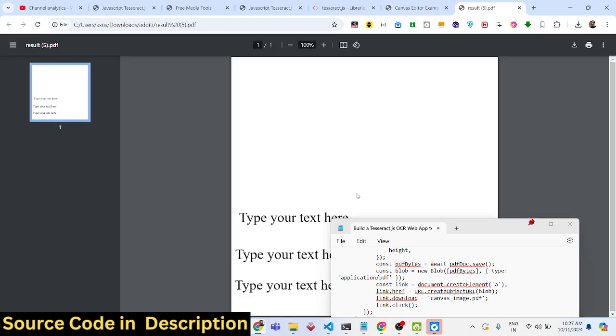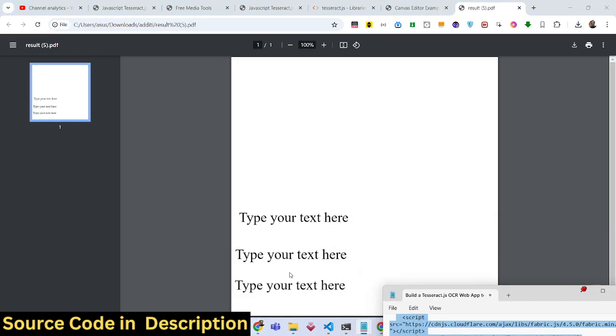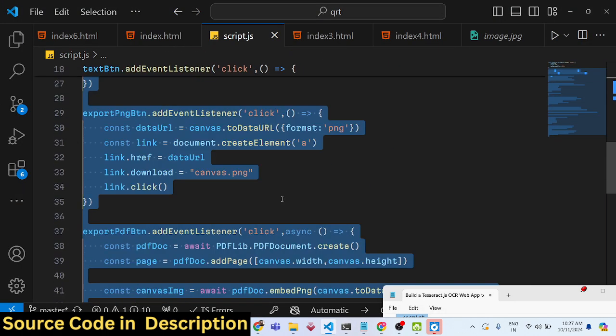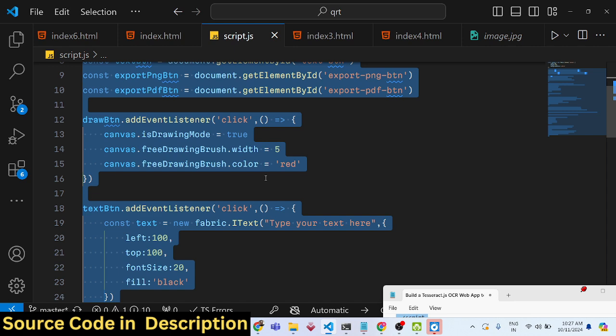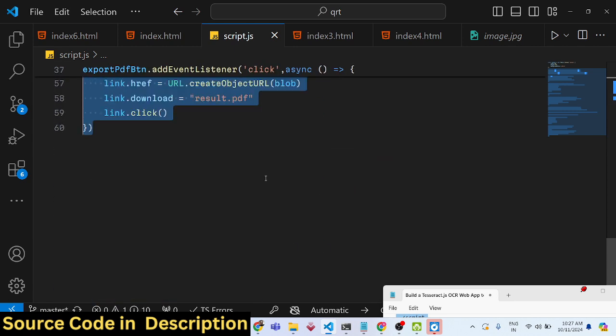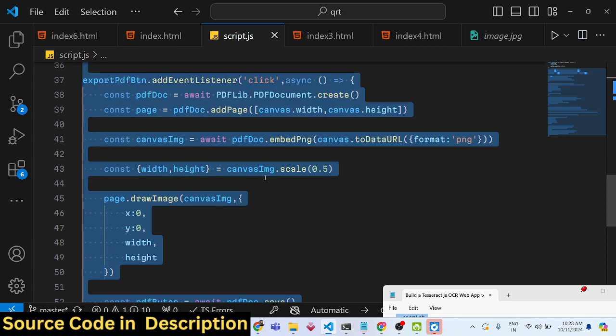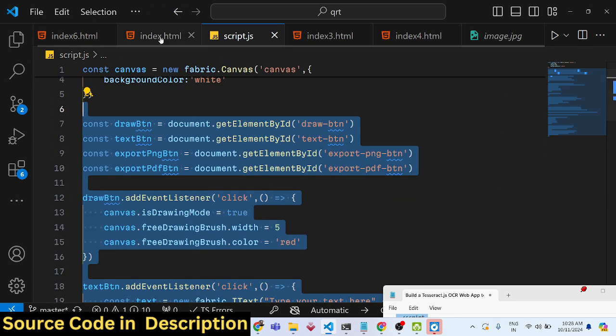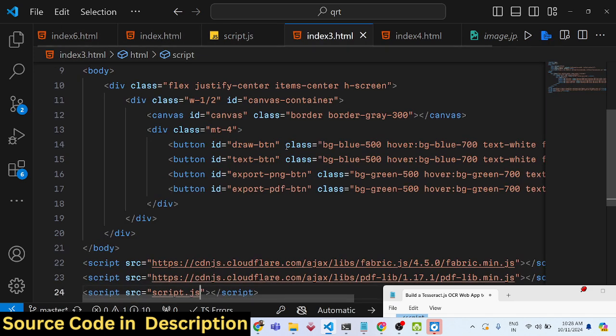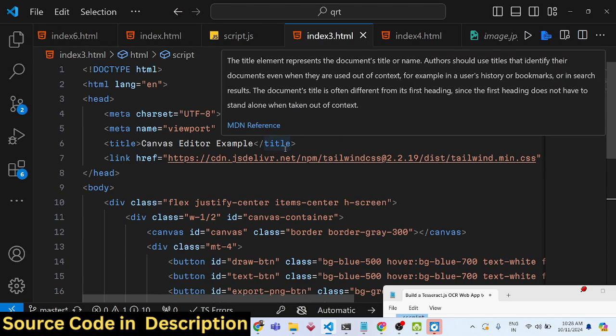Now if you see the positioning of the text, you can control everything by extending this code for the PDF. It is appearing right at the bottom position, but you can adjust the position as well. Once you get the code, you can analyze it yourself and place the text by reading some of the PDF-LIB documentation. They have various methods for positioning as well. The link will be given if you need the full source code of this canvas editor.